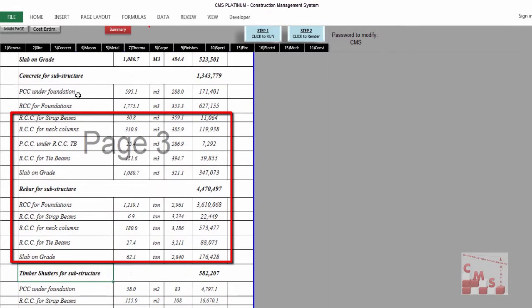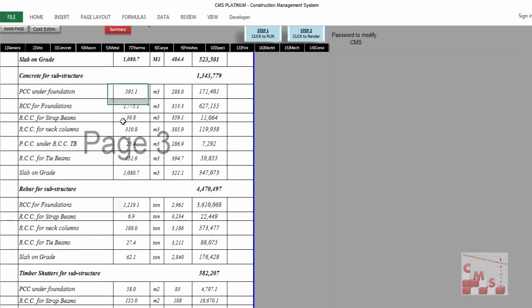You will find here also the full description for the element and the quantities of the rebar and the rate of the rebar work, which is material and manpower and extras and also overhead and profit, and the total price for each element itself. Here is the concrete, all the description of the concrete, the full quantity of the concrete, the rate of the concrete for each element, depending on the price of the concrete and manpower and the overhead and profit, and of course the total price for each element.